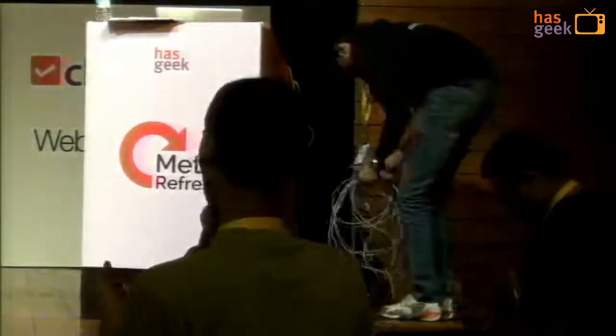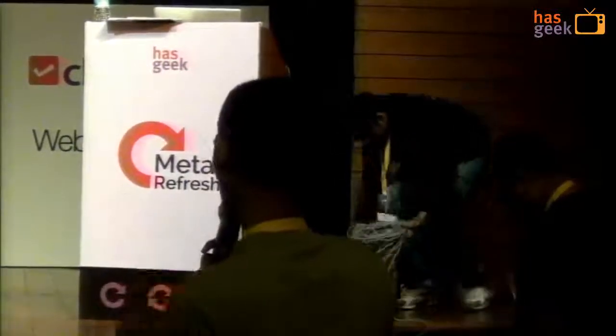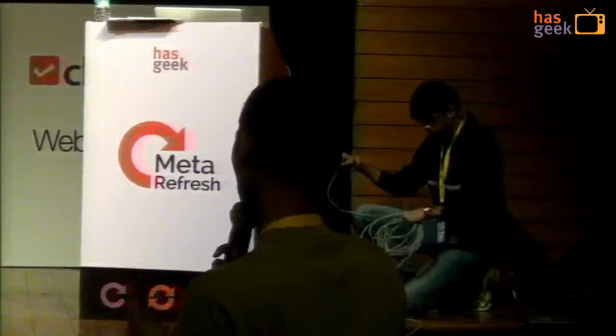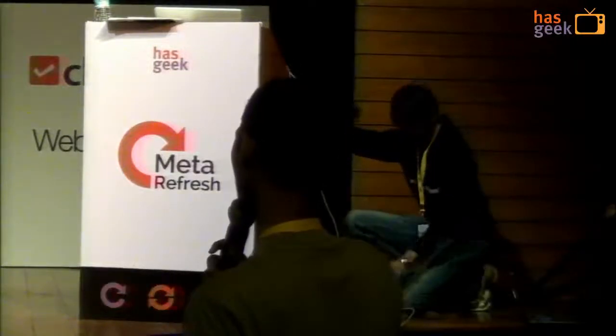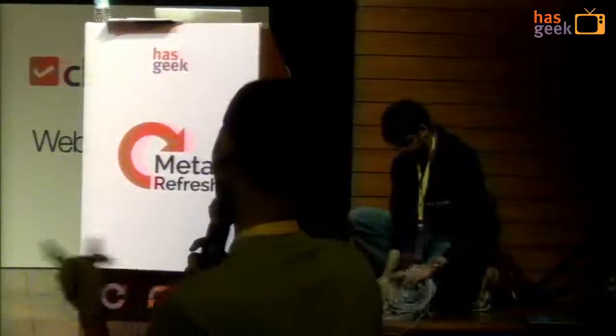I have a question about the URLs that you mentioned in the beginning of the talk. When you're designing URLs, there are two things that you need to work on. One is making the URL readable, and making the URL permanent. Many of the things that you mentioned, you said some of the parts are not important and you can remove them. For example, article-1234.html. If you see some of those URLs, that ID number is actually very useful to make the URL permanent. One of the techniques used is to add an ID to the URL so that if you find a typo in the message or the part of the URL, you can fix that so that it gets redirected to the right page.